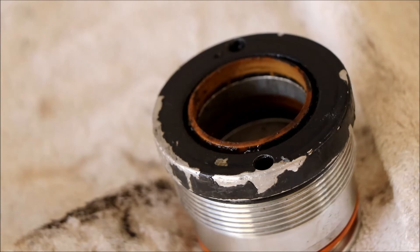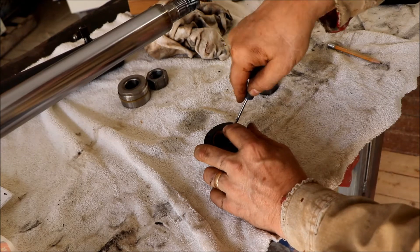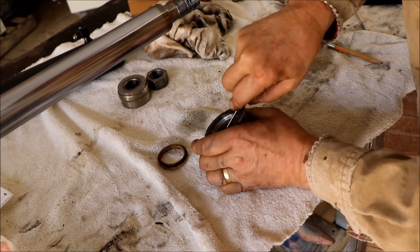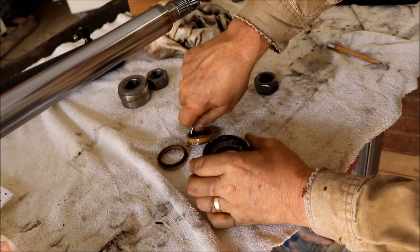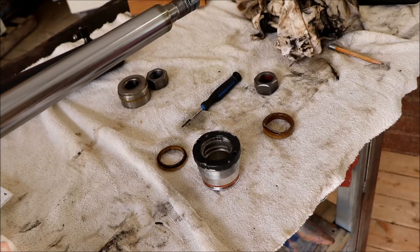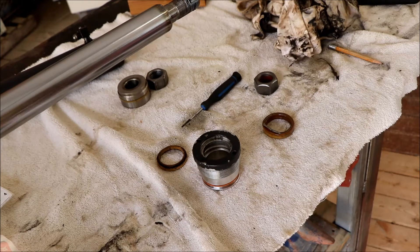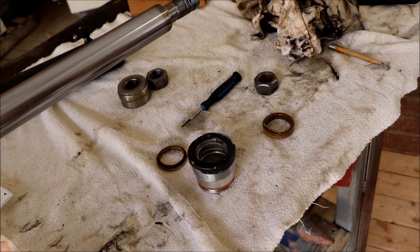It's a little tricky to get these in and out - the top one is not so hard, it's the one on the inside that's trickier. There's a special tool that professionals use but there are techniques to get it in - not fun but doable. You want to be careful getting these seals out - you don't want to mar the aluminum on the inside as little ridges will scratch your rod and lead to seal failure again. Clean the inside as best as possible with a clean rag before reinserting the new seals.